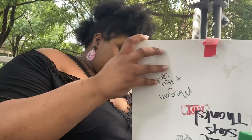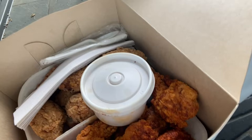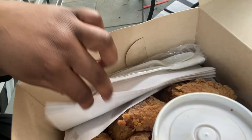Ooh, child. Y'all, I'm excited about this food. This food looks good. Hold on, baby. So I'm gonna let y'all look in. Look at the grub. So we got ranch. Yay, ranch! And then we got this macaroni and cheese. There's my son's chicken. I didn't get any hot stuff on his. And then mine has the hot sauce on it.